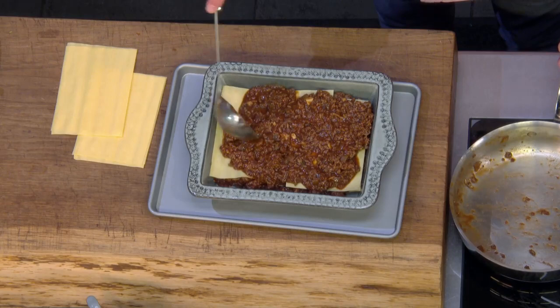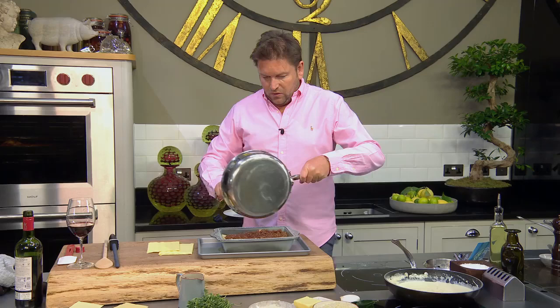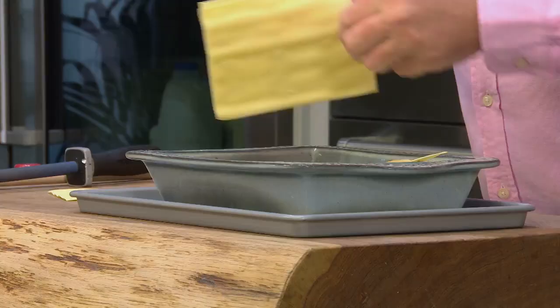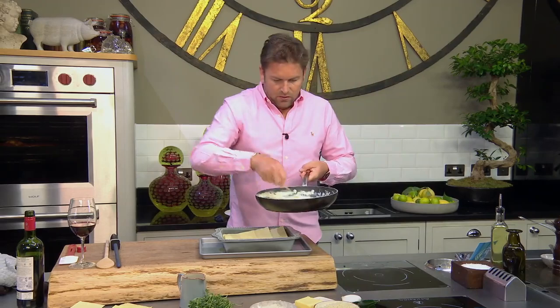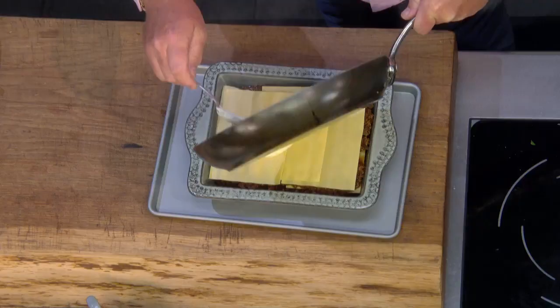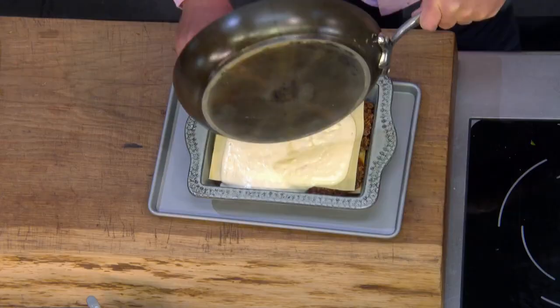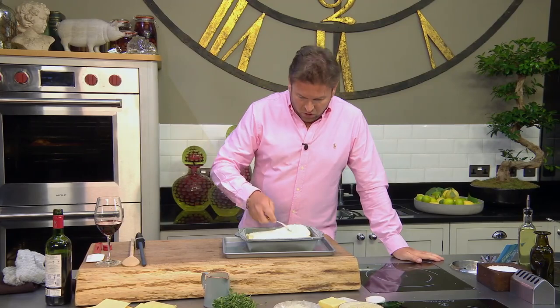And you see you've got plenty of liquid in there, plenty of juice. It's not too dry. So it's not too wet, but not too dry. There you go. And then you get your lasagna sheets again, like that. Three of those. And then all you do is you turn your attention now to your white sauce. So this is your lovely white sauce. We can then pour this over the top. Like that, and you can see the texture that you get from it. While it's still hot, that's going to be the texture it comes out as, really. It's important not to let this go cold. This goes over into the edges.